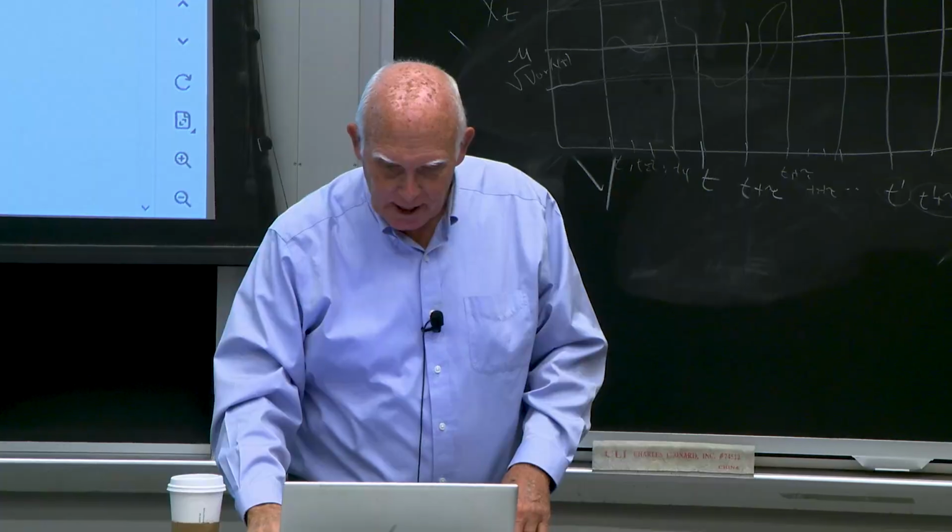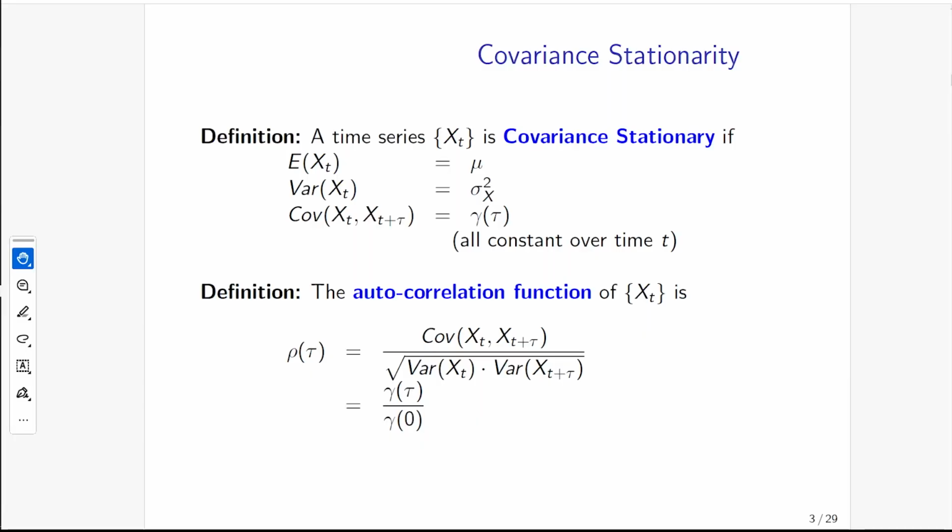So that's covariance stationarity. Now, with such time series that are covariance stationary, we can look at the autocorrelation function. The correlation between x_t and x_{t+tau} is the covariance between the two, divided by the square root of the product of the variances. These are familiar formulas generally for correlations. And we call them autocorrelations because we're looking at the correlation of a time series with itself. And so we have rho of tau is the autocorrelation.